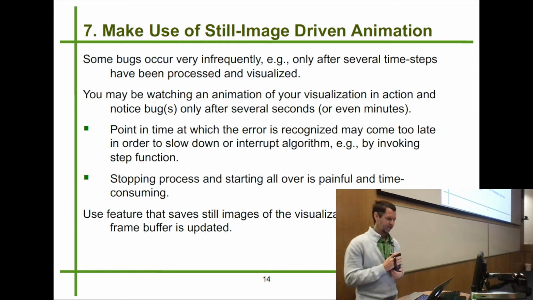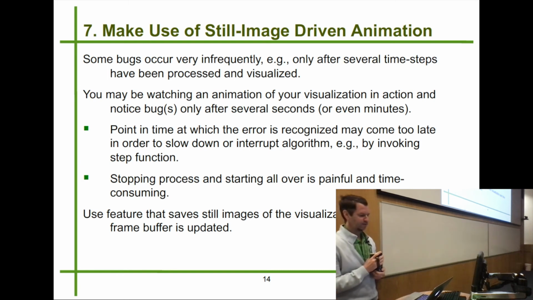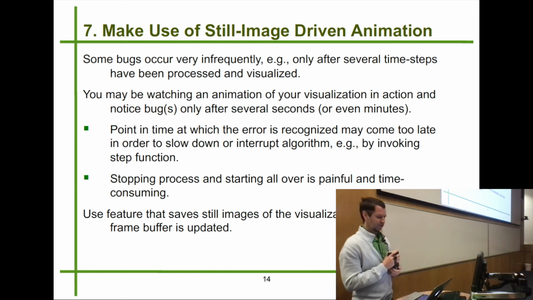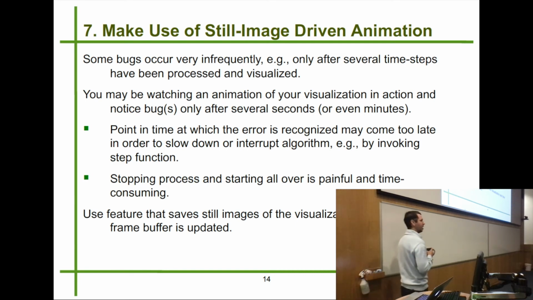Some bugs occur very infrequently, only after several time steps have been processed and visualized. You might be watching an animation of your own game in action and notice bugs only after several seconds or even minutes. Like in your bricks game, you might notice that there's a new bug that occurs only after the ball has hit like 20 bricks, and then suddenly something very strange happens.